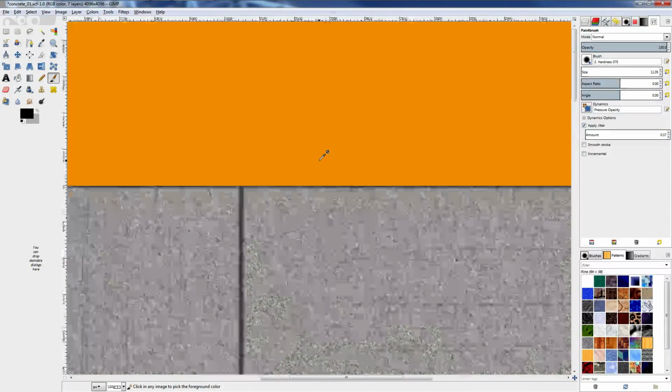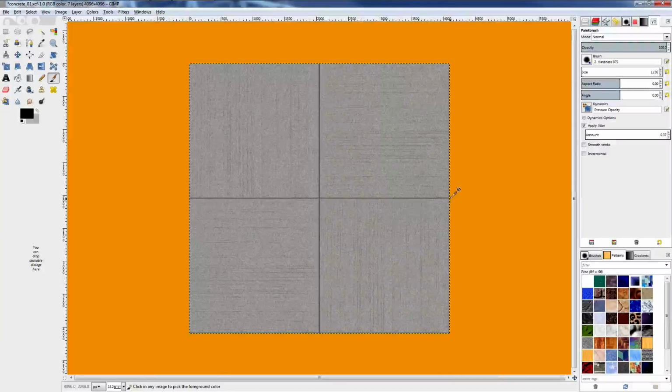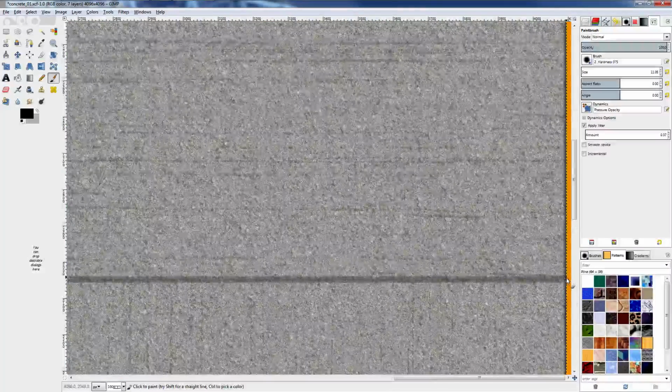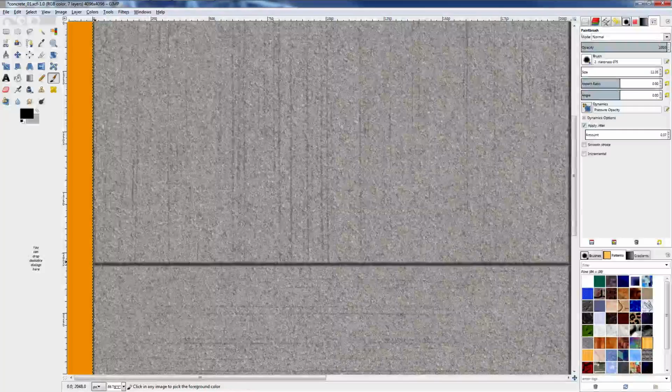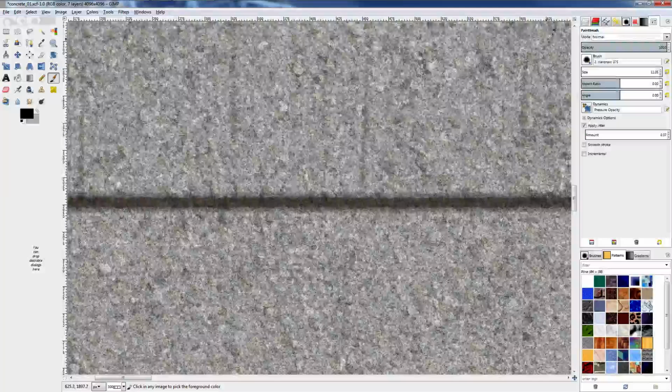If anybody's interested, I can see about uploading these textures if they turn out well. But we don't know at the moment, so once I get this thing in the sim and see how it looks, then I'll decide whether I'll share them with you guys or not. So you don't want to share garbage.